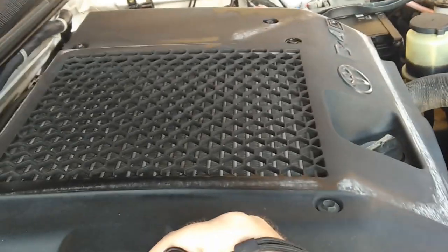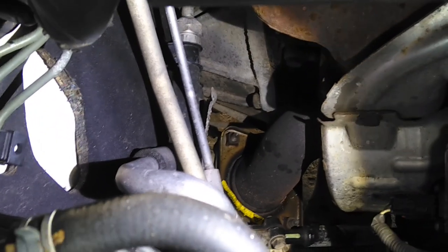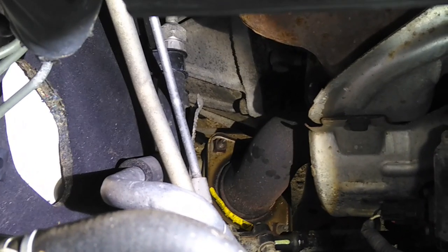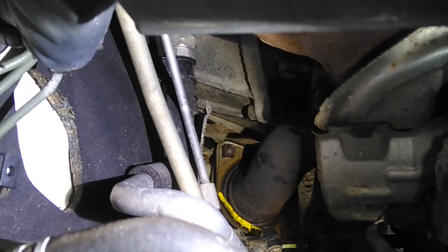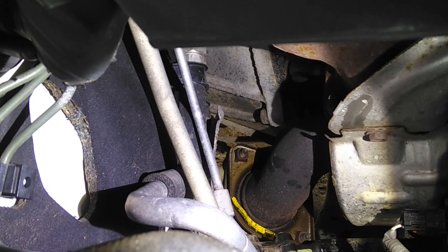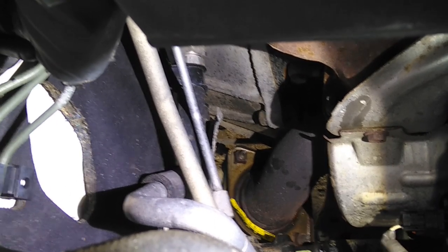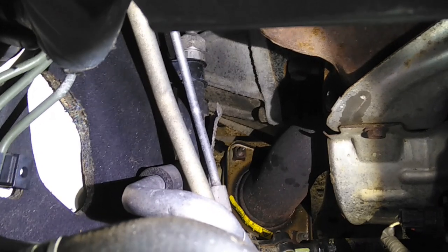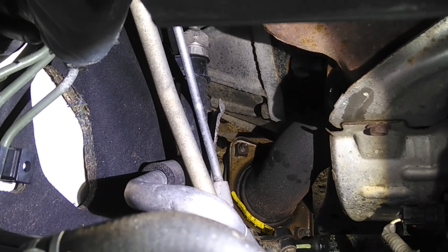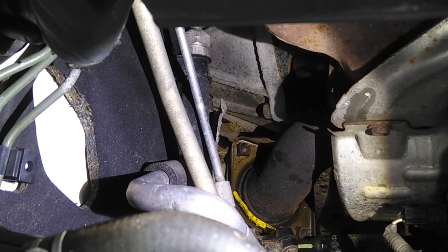Alright folks, so this is the engine. This is on the right hand side of the vehicle. If you look down there, that is where the exhaust goes down to, that's the first flange that you'll need to remove. Now what I suggest you do, and that's what I did, especially if your vehicle is a couple of years old, is take some Q20 and spray those bolts that you see there, one on either side, with quite a substantial amount of Q20, at least an hour before you start physically working on it. Give the Q20, or WD-40 or any penetrating oil that'll work, some time to actually get in there and do what it's supposed to do.